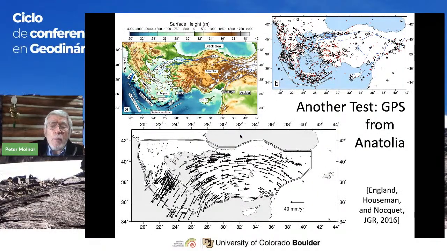So I'm going to go back and take some other simpler examples. This is a very nice piece of work looking at Anatolia and the Aegean. So the Black Sea is up here. This is the Anatolian Peninsula, if you like. This is Turkey. And these are fault plane solutions of earthquakes. And this is the GPS velocity field relative to Eurasia up in here. And you see this westward movement and then swinging across and overthrusting along the Aegean arc in here. And you can't see it, but there's extensional strain in this region.